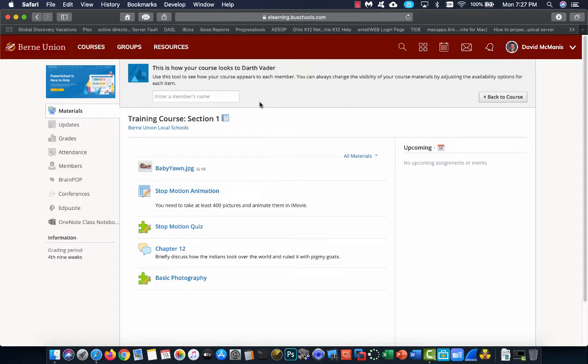This is important because when I click on items inside of my course, at some point this will go away. When it does, please note you're back in as an administrator. You don't see what the student sees any longer. I'll show you what I mean here in a second. But notice right away down the left side, I've lost a lot of options that I had before. That's because students don't see everything a teacher would see. But by default, we see the same materials page.